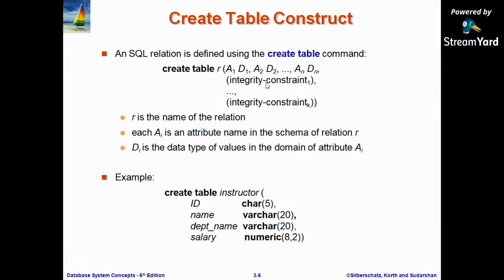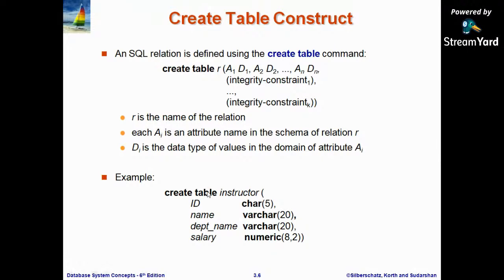They will be checked whenever you are inserting the data. It will make sure that your table will never be incorrect. It will make sure every time you insert the data, the integrity constraint is fired. If your data is wrong, the data will not be allowed to insert into your table.